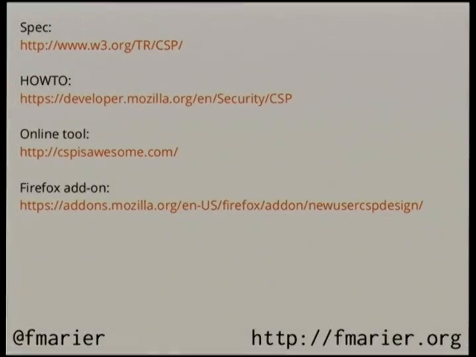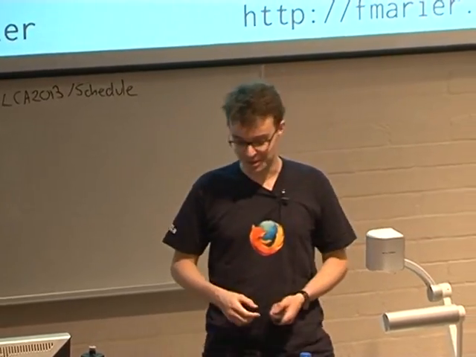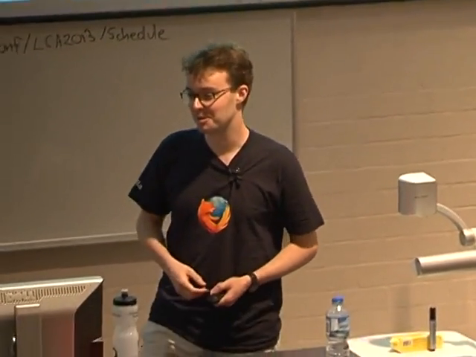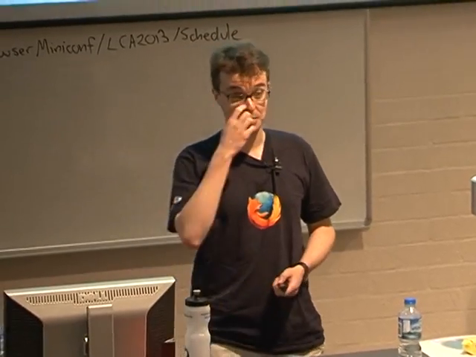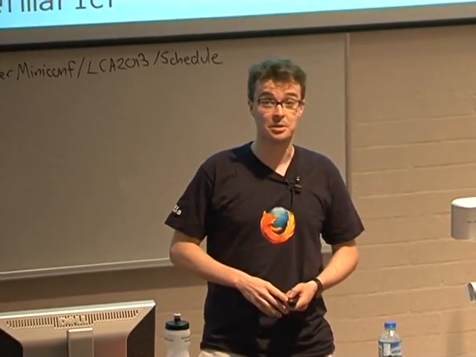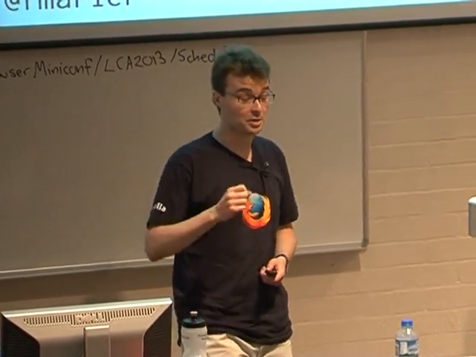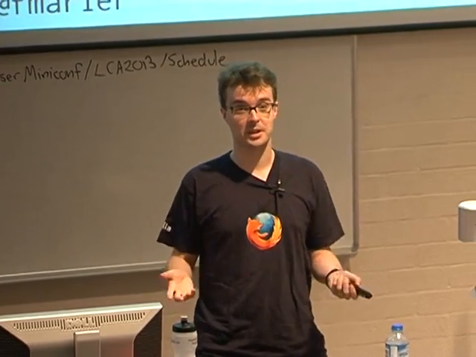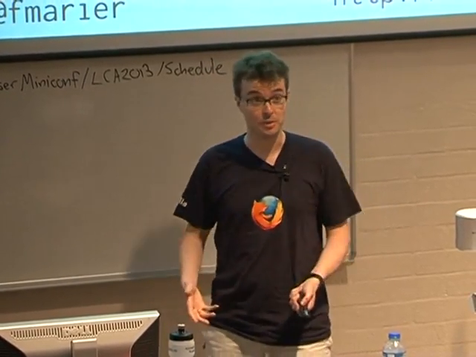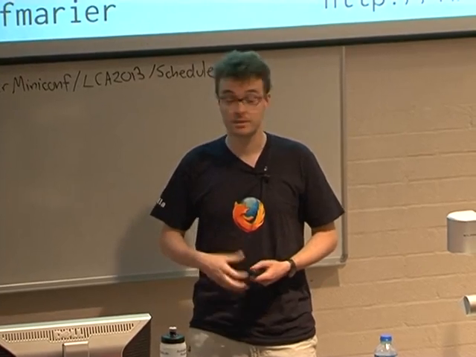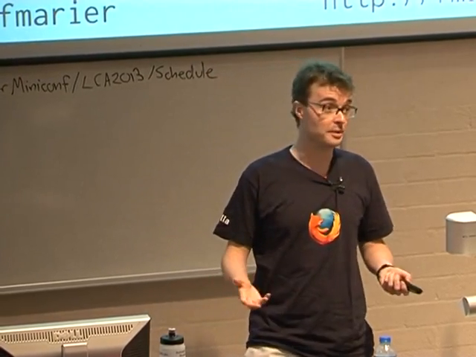Got a bunch of resources here. In particular, this online tool there, CSP is awesome, was written by some guy that got really excited about CSP after I gave this talk at a security conference last year. And it's really good. It allows you to generate your policies quite easily. The other one, the Firefox add-on, is quite cool. You can create your own CSP policies for various sites that you visit, and it will be enforced by the browser. It's also quite useful if you're developing it for your own site.